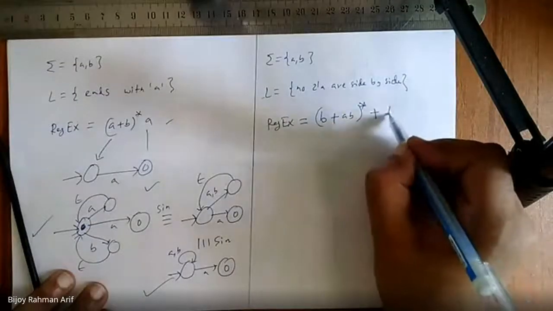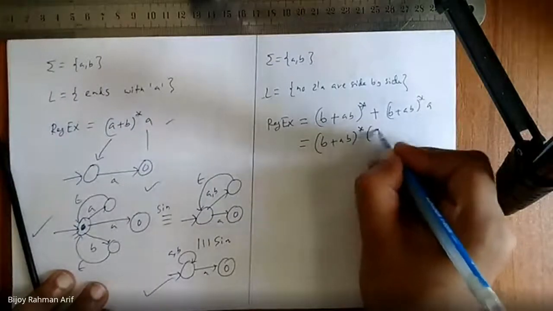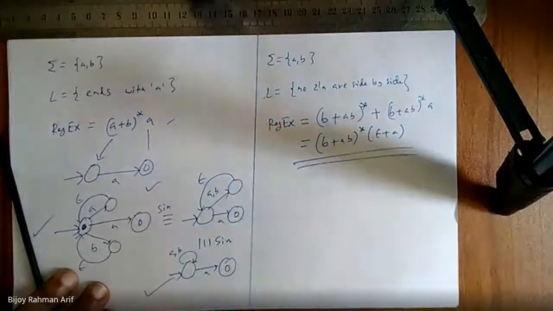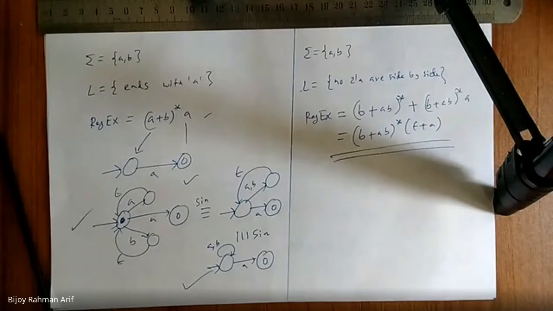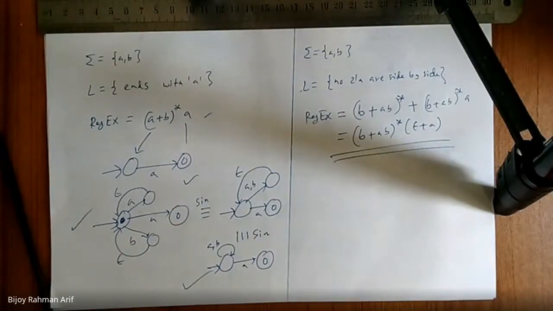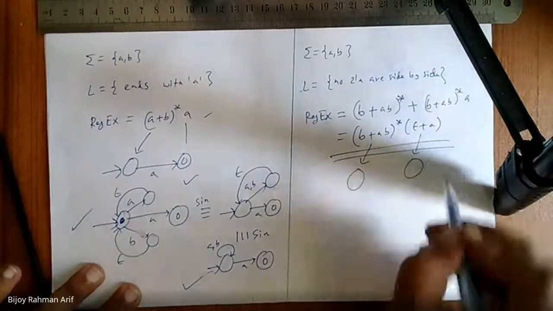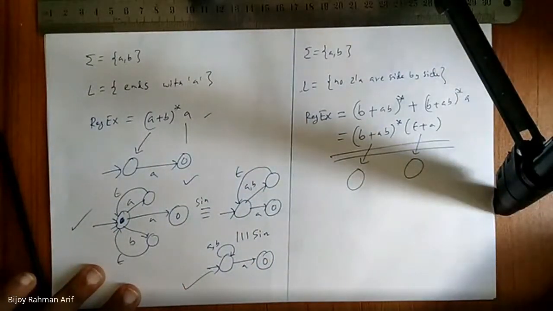It always starts with B or A, and so on. After taking the prefix of this, is this the expression? Am I right? Yes, this is the expression. I'm converting this regex into a finite automaton. How can I convert this regex into an automaton? So I need two nodes. This one is very easy.